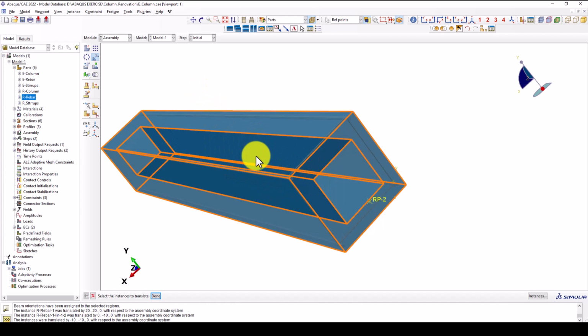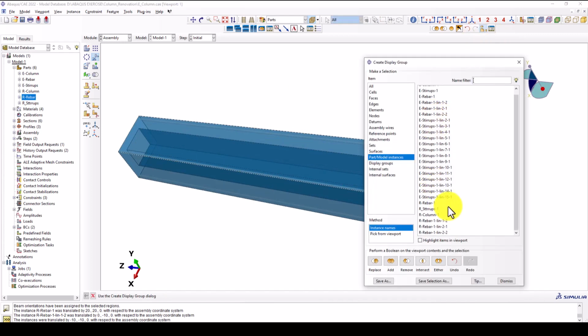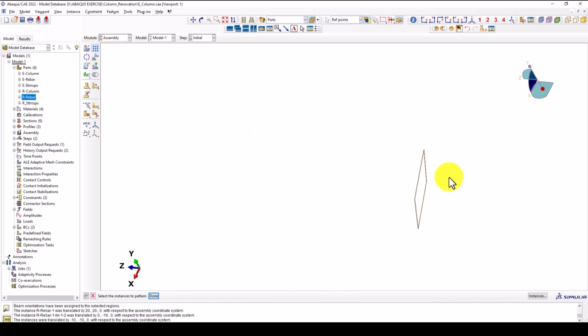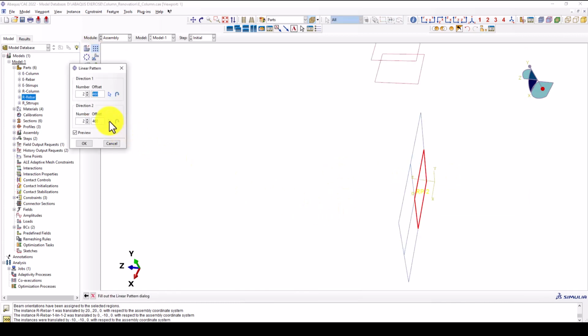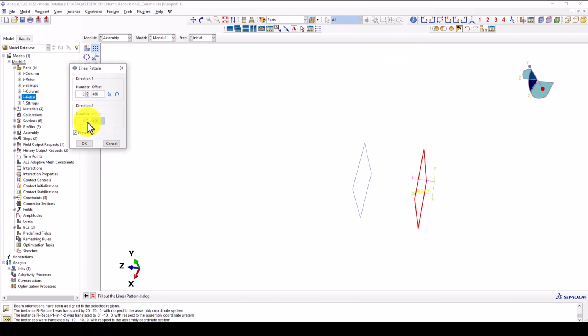Now the last thing is that the strap should be populated across this column. I'm going to select this strap and replace it. So I'm going to select this pattern and distribute it across the Z direction. I can select Z, remove this one, and give it about 120 centimeters or 150, so it's dependent on the design.